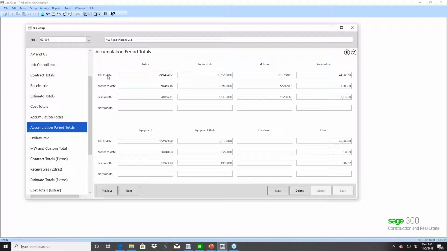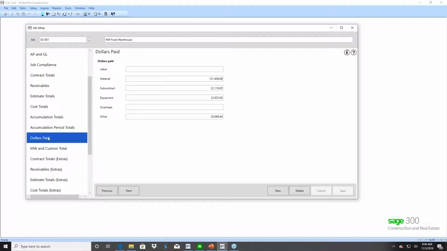Okay, keep in mind here what we're seeing on this window as far as time frame. We have job to date, then it jumps down to month to date, last month, next month, and then the weekly buckets would be listed here if we had weekly turned on in our JC settings. We're going to address year to date a little further down in one of our extra optional reporting features that we have. Okay. All right, so again, these are checks, but only AP checks.